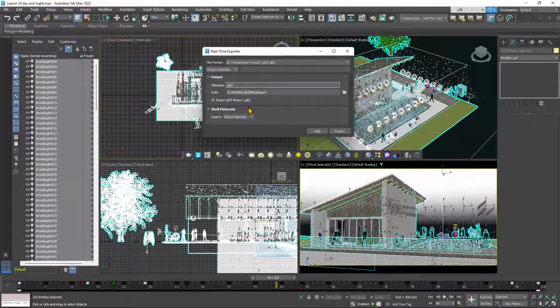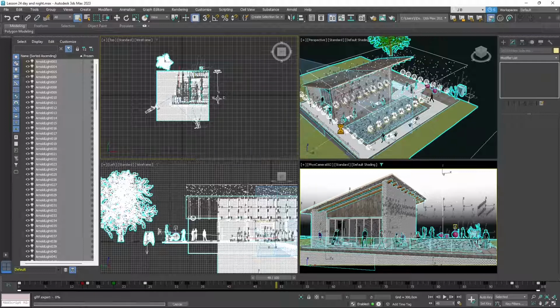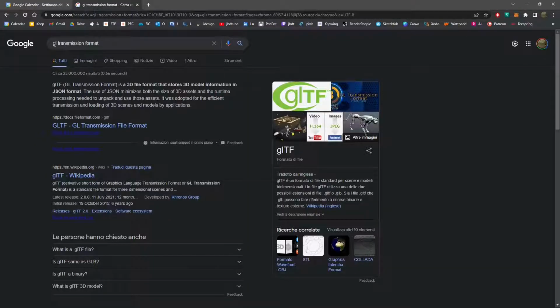And here you're gonna give the file name and choose the path to export and the format. Now in this case, I will export in GLB, but you can try both. So you see there, down there, it's gonna export in the GL transmission format. And this is a format that you can use for people, for example, clients or colleagues or friends that don't have 3DStudioMax. So you need to send them a file, and in order for them to manage that file, you can use GLTF.